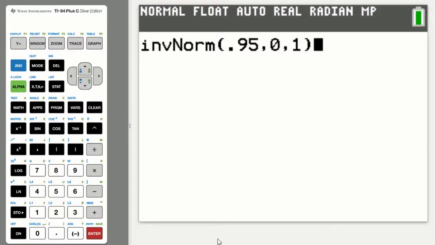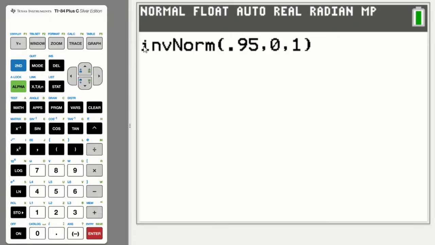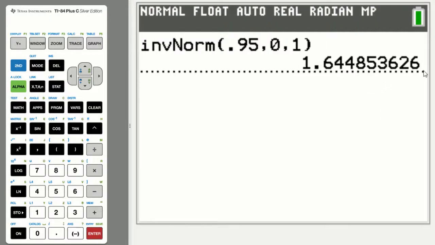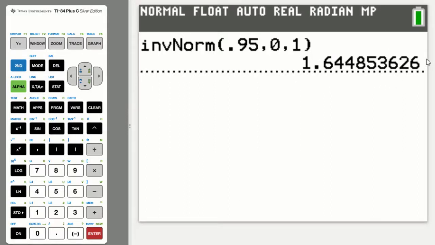And now we are ready for getting our actual answer. So after finishing our command here with a closing parenthesis, now we can hit enter. And so the calculation now shows the results for us. This result here will be the z-score that has precisely 0.95 area shaded to the left. And 0.95 here is equivalent to 95% of area on that standard normal distribution bell curve shaded to the left of this found z-score. And this answer, if we're looking back at what I've shown earlier with my own INVZ program, is going to be exactly the same.